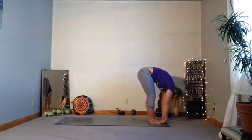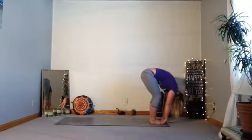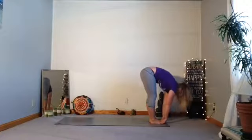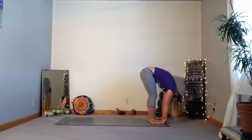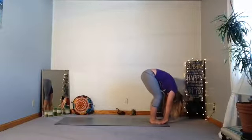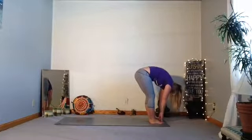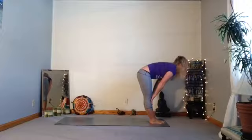Opening up those fingertips even. Breathing here. You can bend those knees if you need to and then straighten them out. You can gaze forward if you'd like to. Releasing here, hanging out. And almost as if you're gonna pull those hands up, but those feet are keeping them down there, so a nice shoulder stretch here. Breathing into this and releasing it back down. Bend those knees a little bit. And unrelease those hands here. Lifting up to a nice half lift.